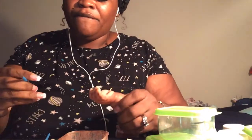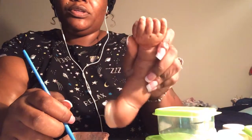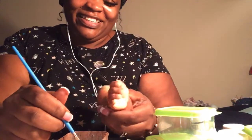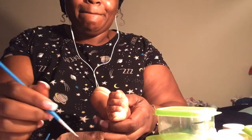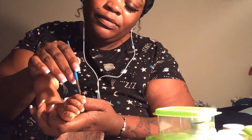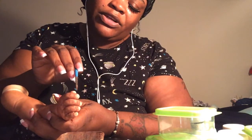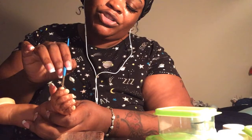Okay, I've got to do her fingers first. I've got the smaller brush where I paint the fingers so they won't see how it looks in the light. Look at that hand. Love it. Although I have an LED light, I didn't turn it on because I'm not sure if I have it charged or not.